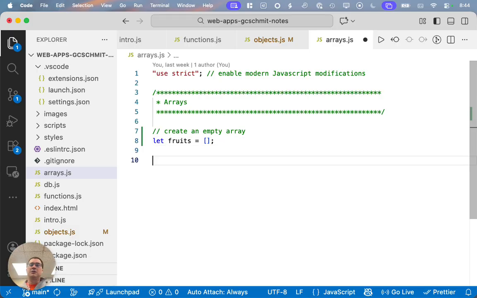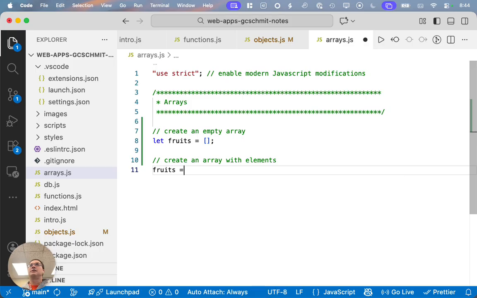We can also create an array with elements already defined. This is similar to what we can do with array literals in Java, it's just that the syntax is different. So we still use the square brackets, and then I can list each element in the array: apple, banana, cherry.